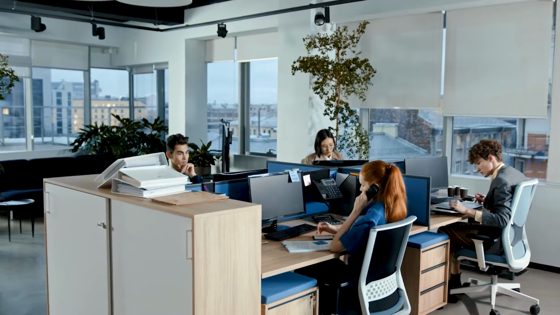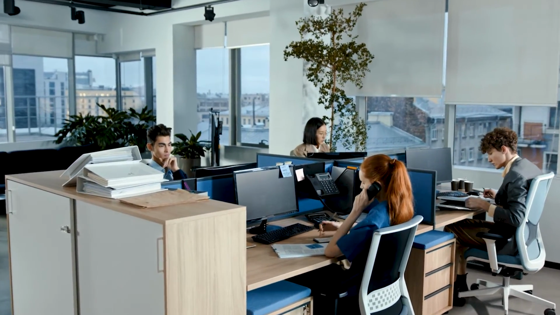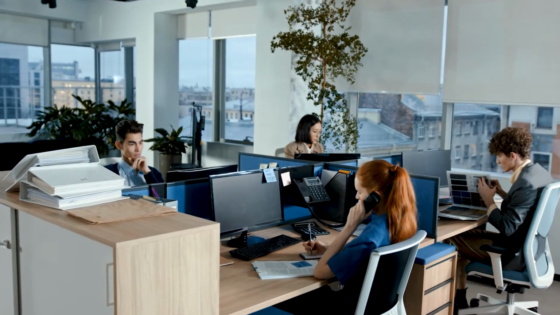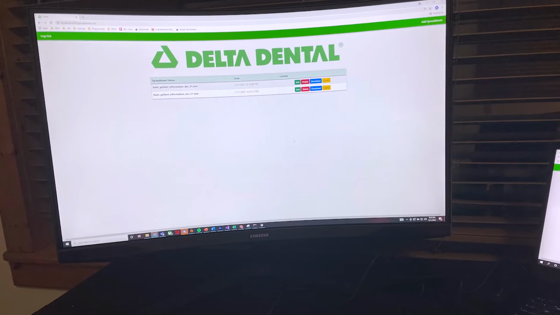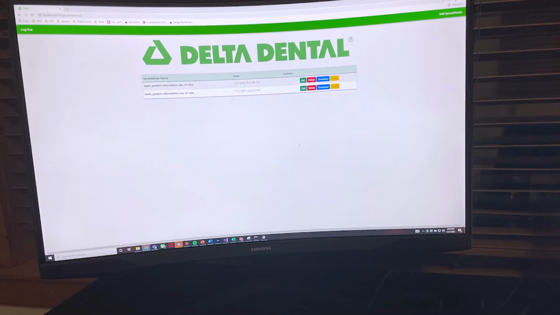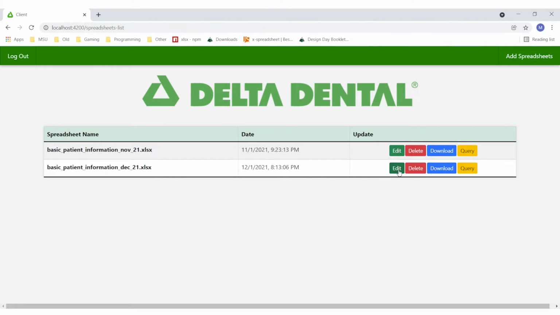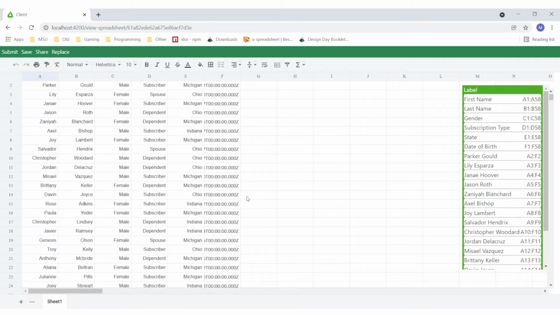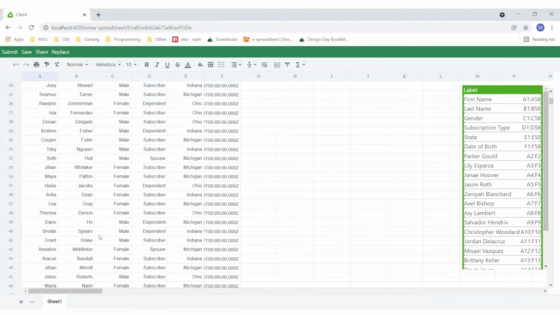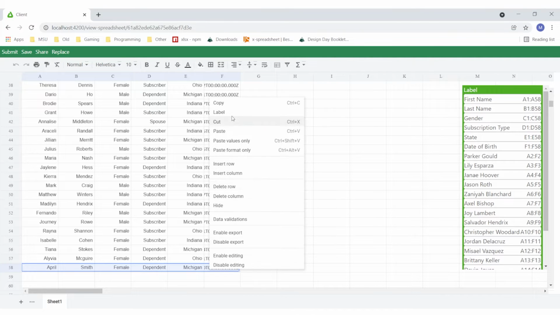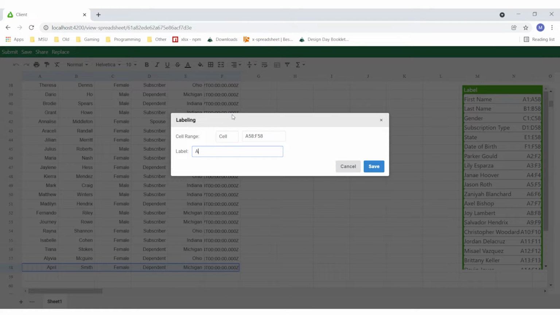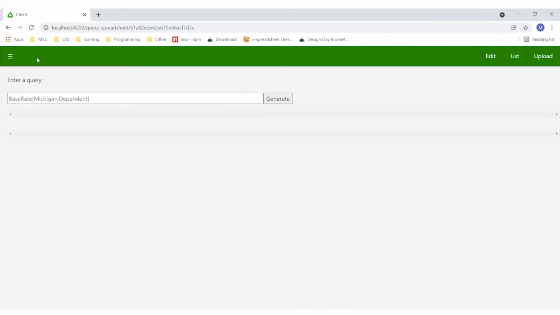Certainly, there is a need for an application to provide Delta Dental employees a way to convert Excel workbooks into their DSL without reliance on code developers. A solution to this problem is an easy-to-use web application that consolidates user input and Excel data in order to create a uniformly formatted output in the form of a DSL. This application is called the Microsoft Excel Data Extractor and Modeler. It allows users to add labels in a browser-based spreadsheet view in order to create the DSL easily.